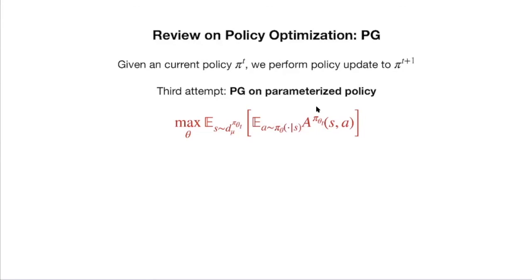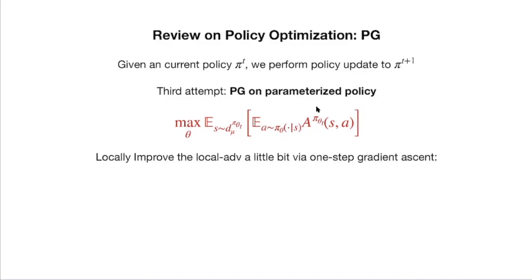So policy gradient says that now I want to find the parameter theta such that the resulting policy pi theta achieves the maximum local advantage against my previous policy pi theta t. Same objective function. I just want to maximize the local advantage against the older policy. But directly committing to the most greedy theta is also not good, because we know that you're going to face the oscillation issue. So don't make too greedy an update. Let's just make a small update. So here it means that let's compute the gradient of this objective function and move along the gradient a little bit. In other words, let's locally improve this local advantage objective function a little bit by one-step gradient ascent.